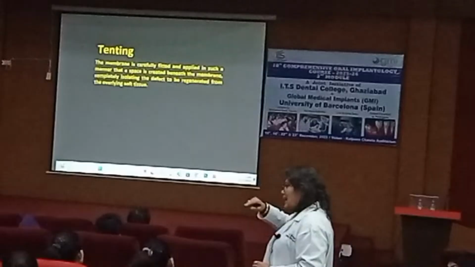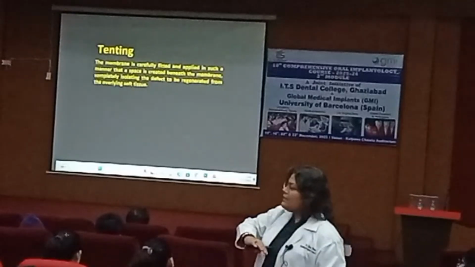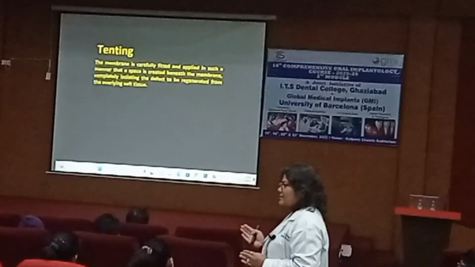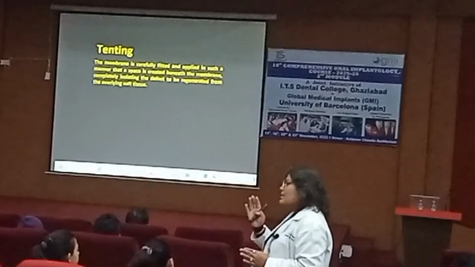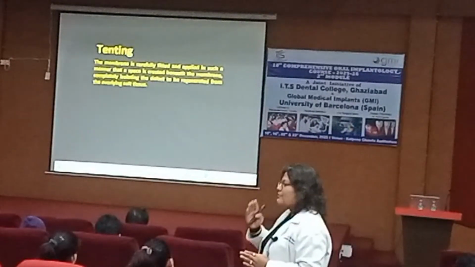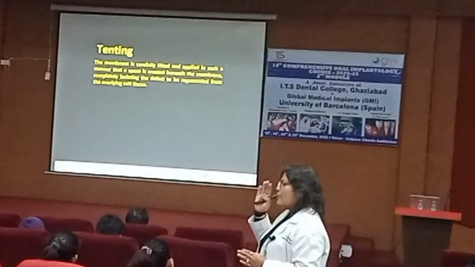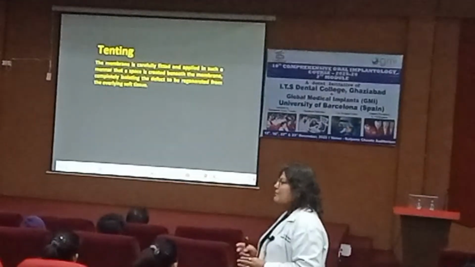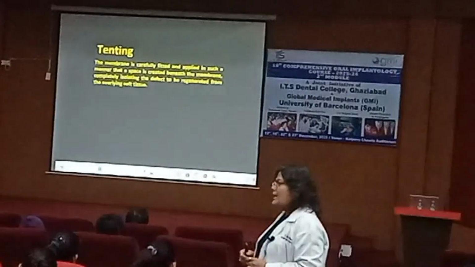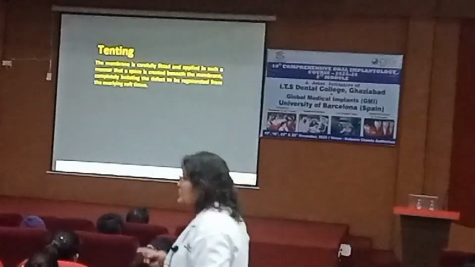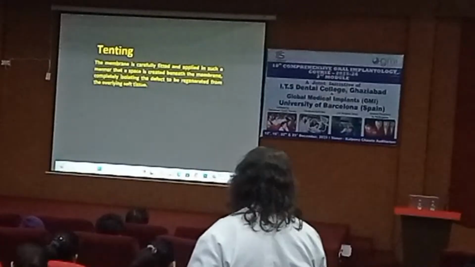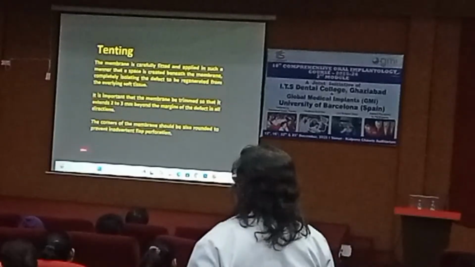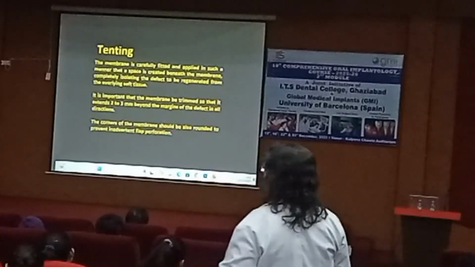So now the defect has to be covered with that membrane, covering the defect all over, and it should extend over the margins of the defect. If you don't cover the margins, the membrane also shifts. The grafts also spill. So a proper stabilization of the membrane over the defect and covering the margins of the defect will allow the membrane to stay and perform its action. Right? So that is called tenting. So this is what I have discussed, that it is important to extend 2 to 3 millimeters beyond the margins of the defect in all the directions.